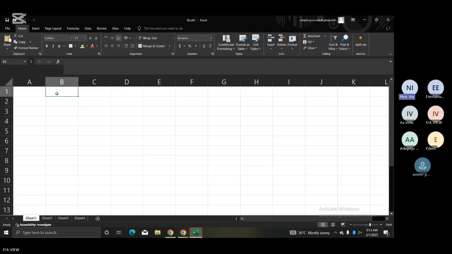So I'm going to start inputting my data from cell B1. How do I do that? So I'll just type 1, 2, 3, 4, 5. But what do I really want to do? I want to use this information to analyze data later.